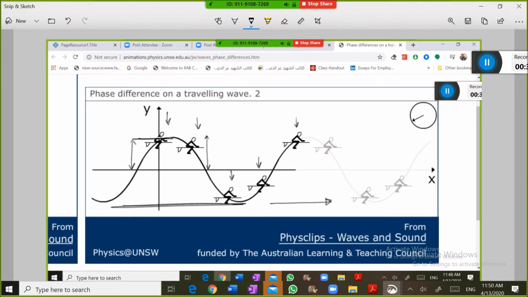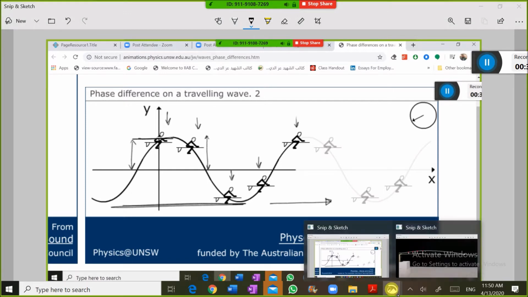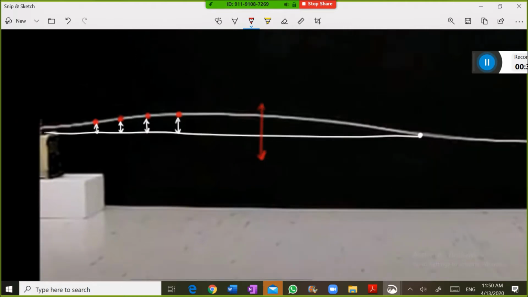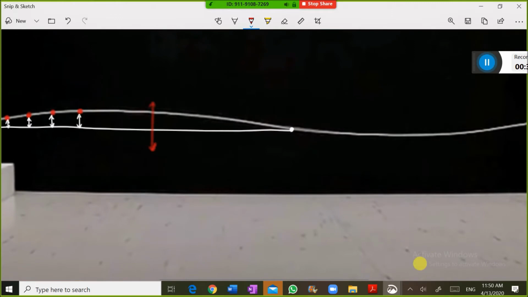The second difference, guys: we said that here there's no transfer of energy or no transfer of disturbance. The waves just oscillate up and down, as we see in the video or in this high-speed camera, right? This point does not even have to oscillate. This is why it's called standing waves, because there is no movement of the disturbance. They just oscillate up and down.